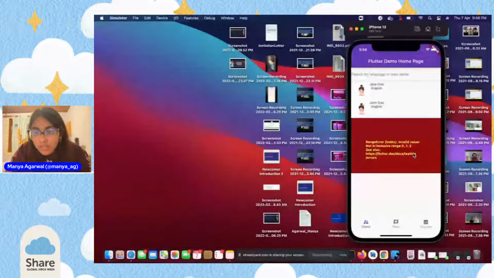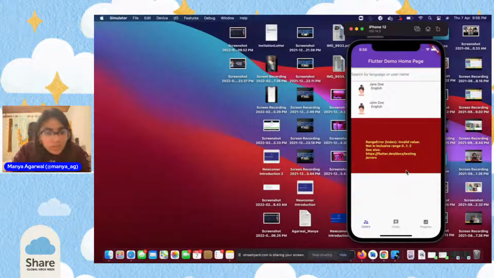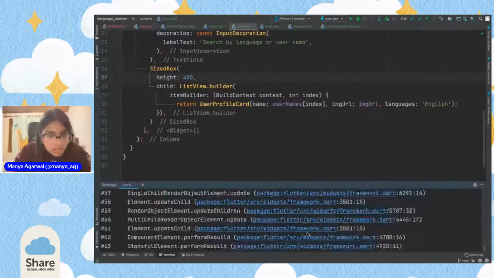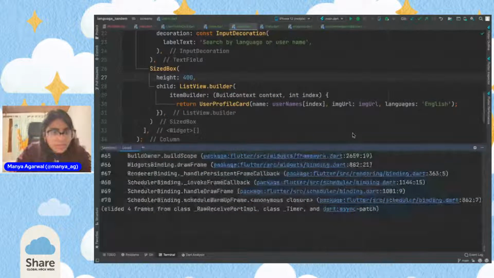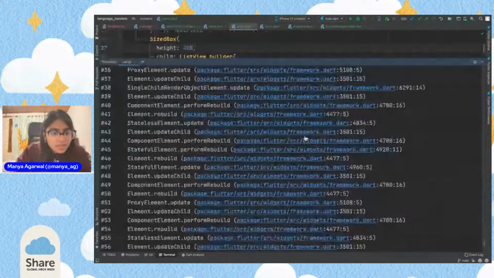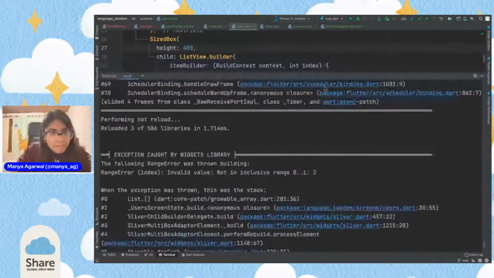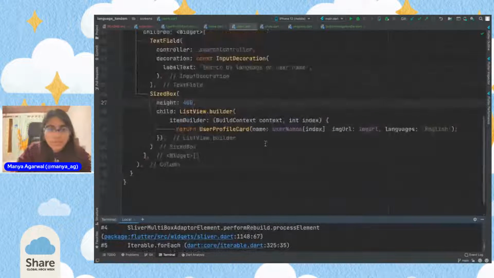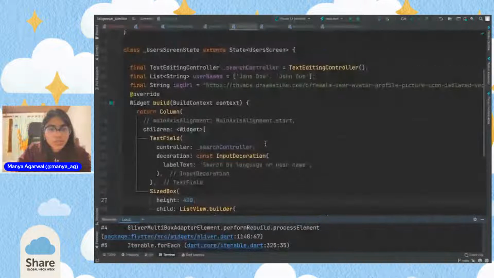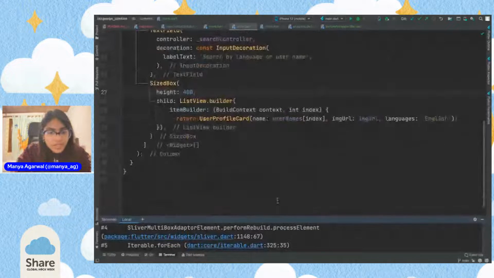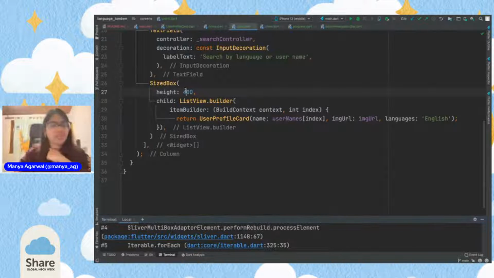Not an inclusive range. What is not in the inclusive range? Okay. Interesting turn of events here. We have something that's not in range, and I unfortunately don't recall specifying a range anywhere.